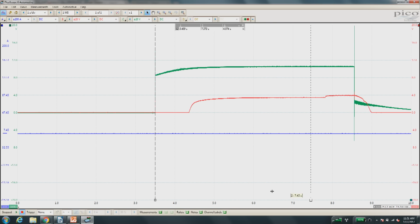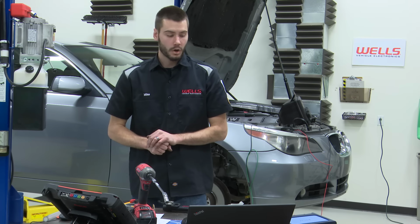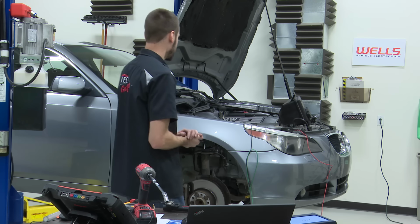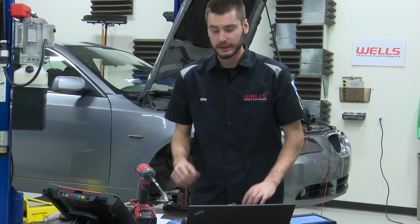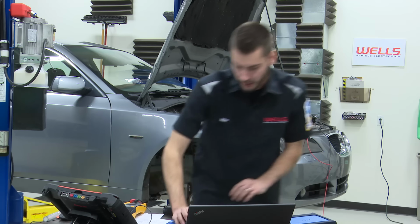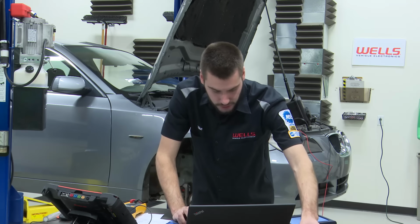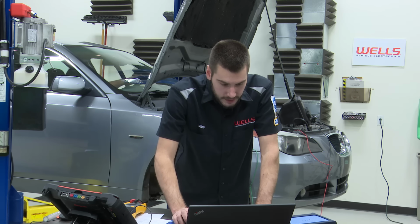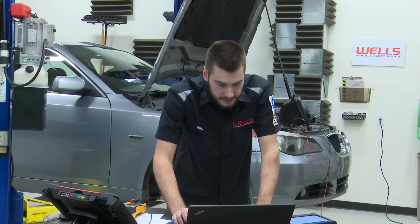We want to see this happen. We want to see our mass airflow respond roughly in a second or so from turn on of the pump, okay? All right. I think that maybe is just about everything for our BMW here today, guys. What do you think? Are there any questions, comments, concerns related to this BMW? Does anybody want to see anything else?